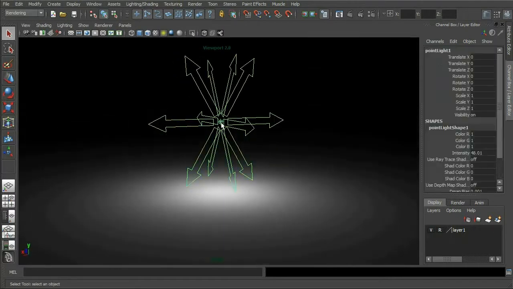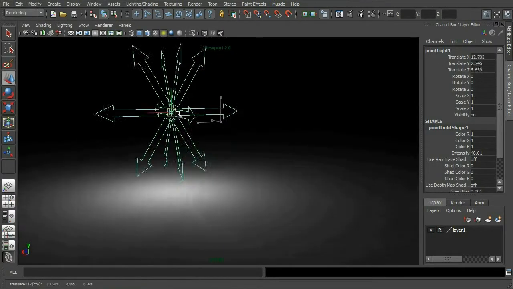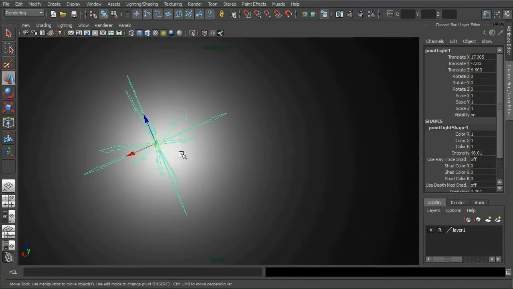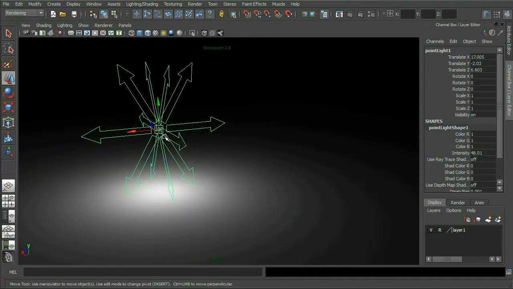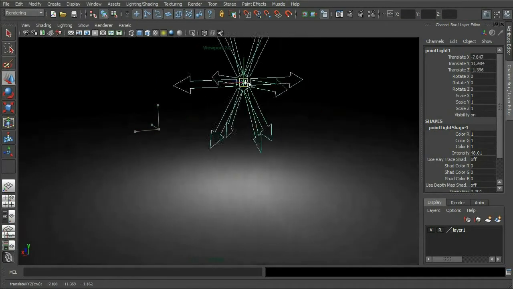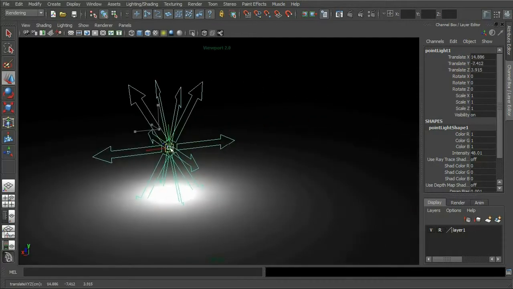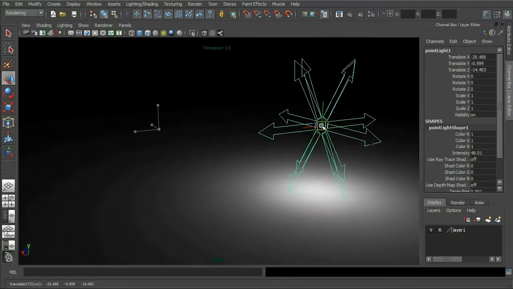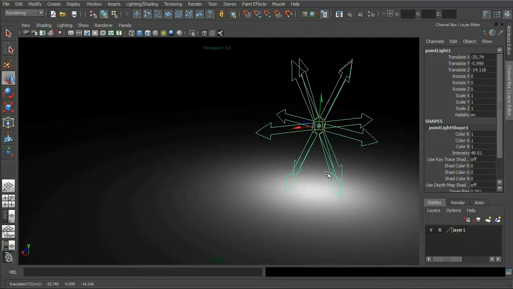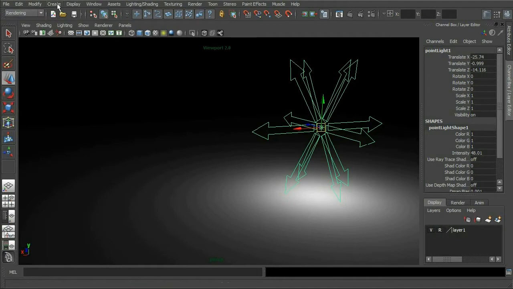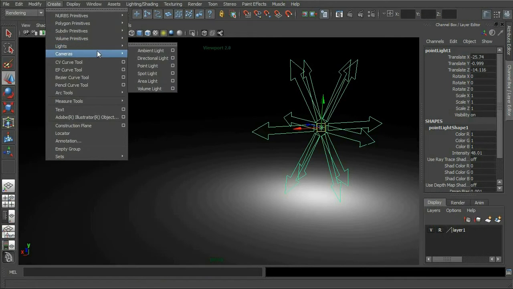So this point light, like I said, really acts like a light bulb. And we can pick up our lights and move them around, and you can see that it is emitting light out pretty much in a full spherical radius. Now, in our next lesson, we'll learn how we can start to see lights and light setups within our viewport. So for now, just think of this lesson as a little visual reference on some of the different light types. In the next few lessons, we'll learn how we can start to set some of these different scenes up. So that's basically a quick look at the point light. Like I said, just think of the point light as a light bulb.